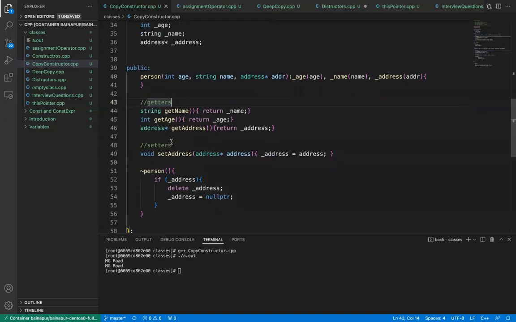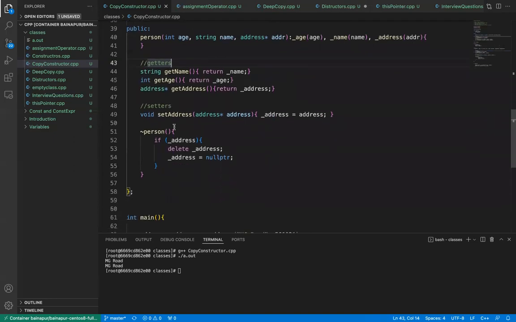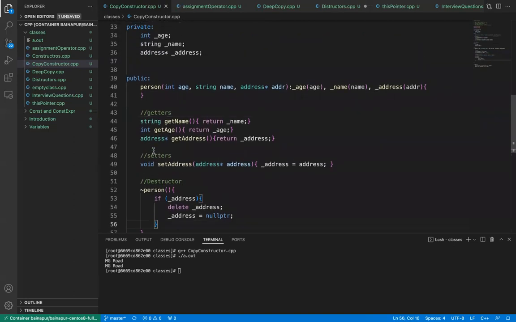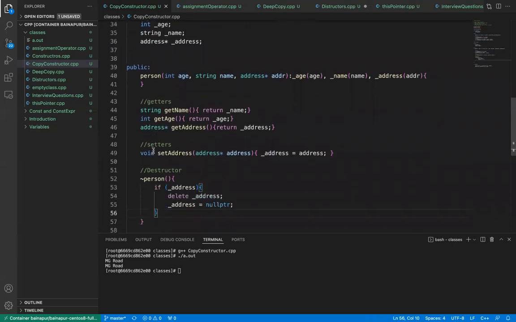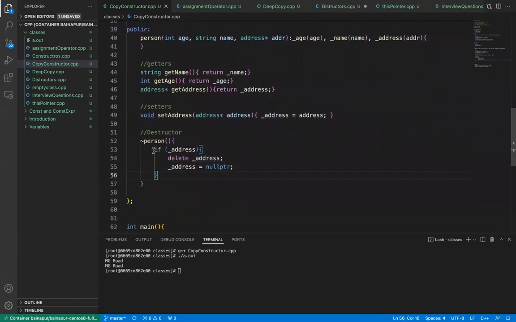And again I have simple getters and setters, and this is a destructor. The destructor is called basically when the object is going out of scope, and whatever is inside it will be executed. Usually in the destructor we do some cleanup activity before the object goes out of scope.